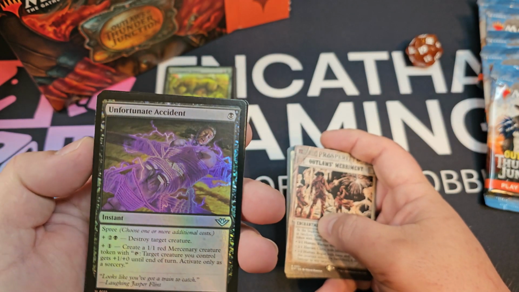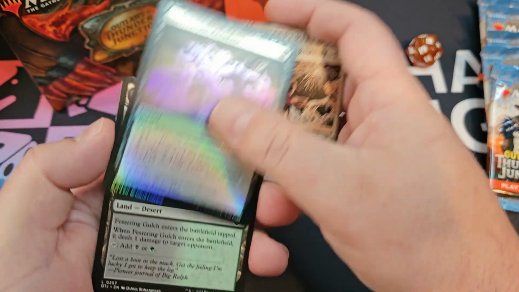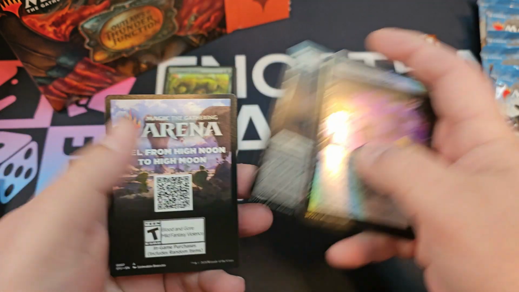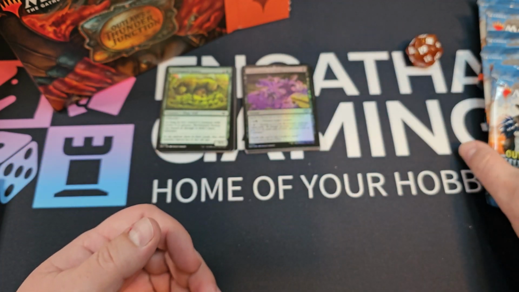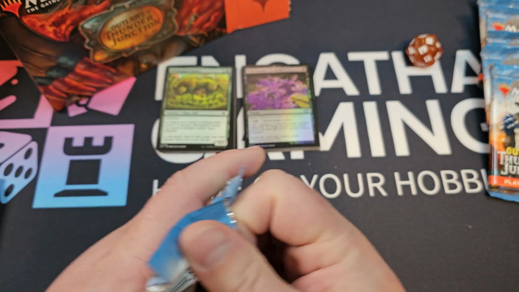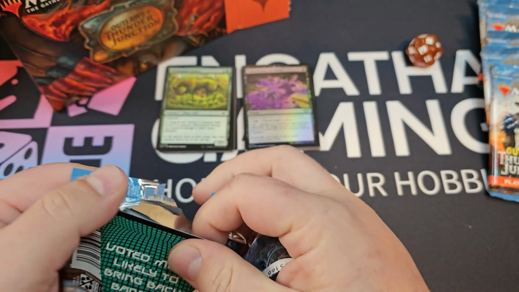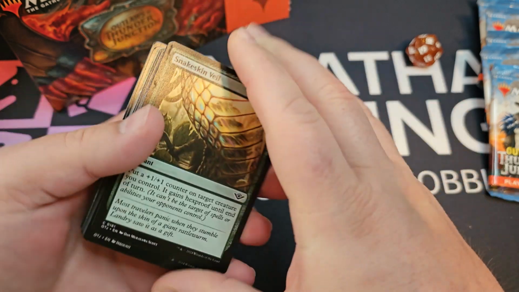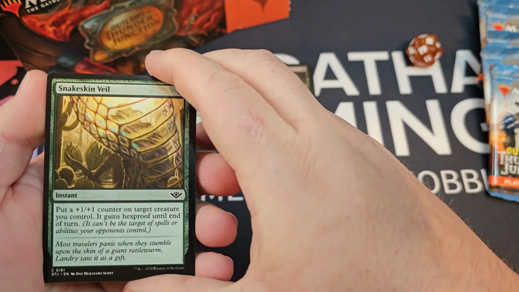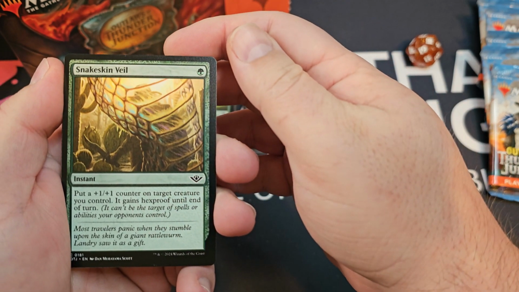An unfortunate accident in foil. Destroy target creature for a spree. Nice. Pack 3. Man, that Torpor Orb. My poor Yarick deck. +1/+1 counter.